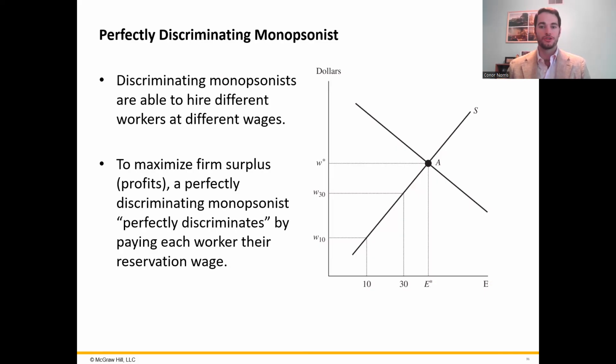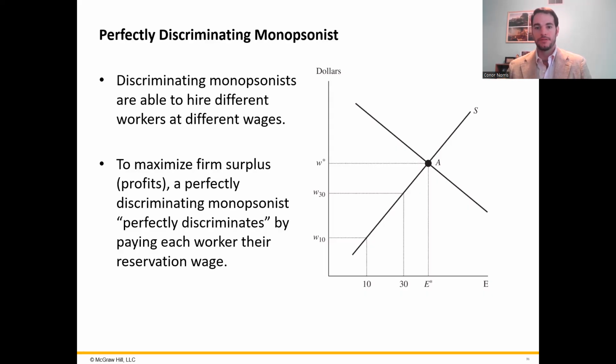Discrimination in economics is treating people differently. So maybe the definition isn't too different, but the normative claims associated around the term are different. So a perfectly discriminating monopolist is not being run by the most racist person out there. A perfectly discriminating monopolist is able to pay each worker exactly what they're willing to work for. They pay them their reservation wage. Typically, companies try to pay workers in the same position the same, or roughly the same, based on their productivity and their seniority to keep people from getting upset. But that's not the case here.